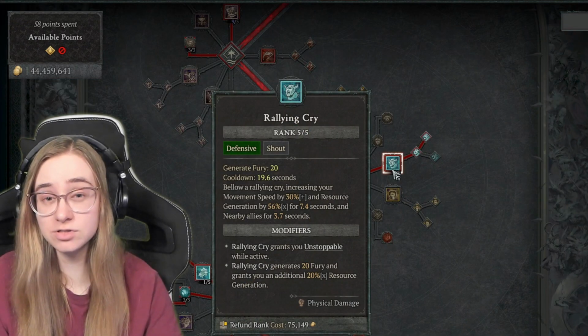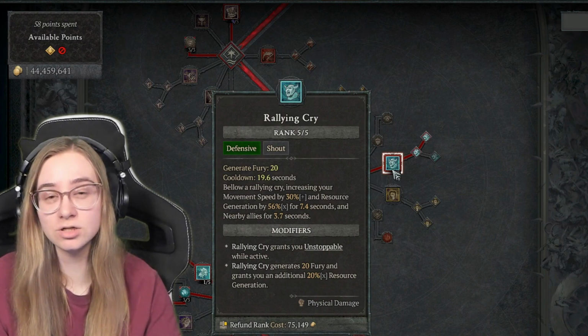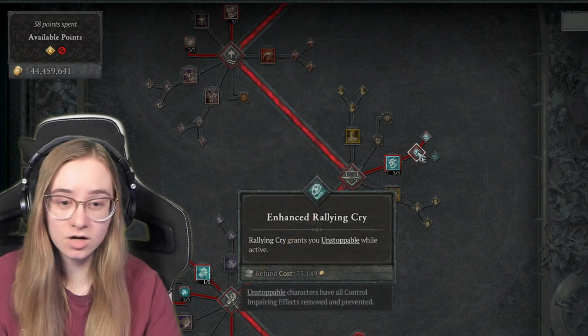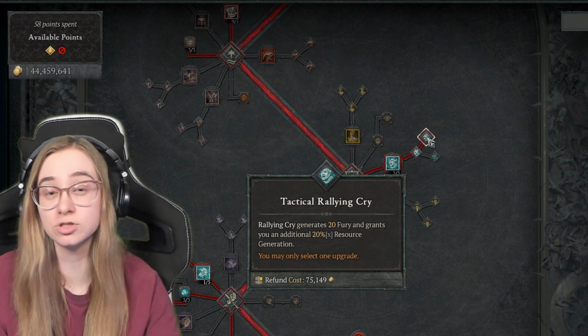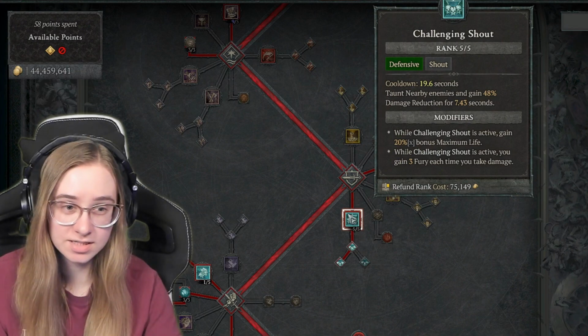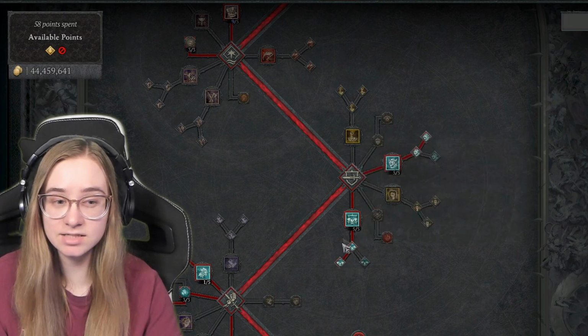You have a couple of shouts, of course. Your first one is going to be your Rallying Cry, the most important one in terms of getting resource generation. You're going to put 5 points into that one, along with Enhance, making you unstoppable, and then going into Tactical, which will generate more fury and give you more resource generation while it's active. Challenging Shout is going to be your next one. Go 5 points into this one, along with going into Enhanced and Tactical.